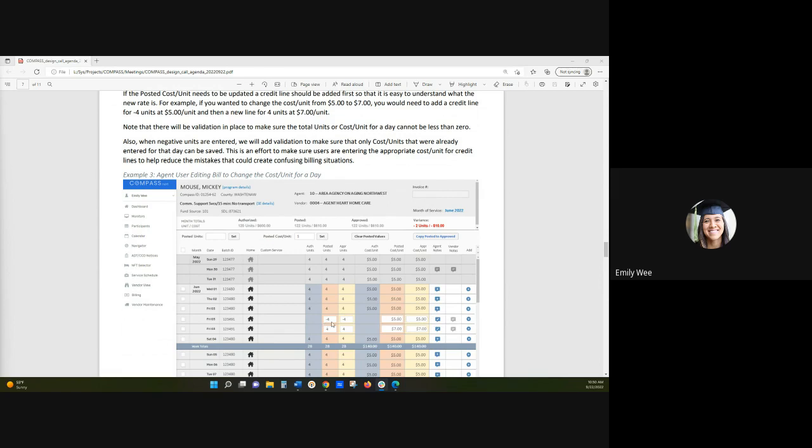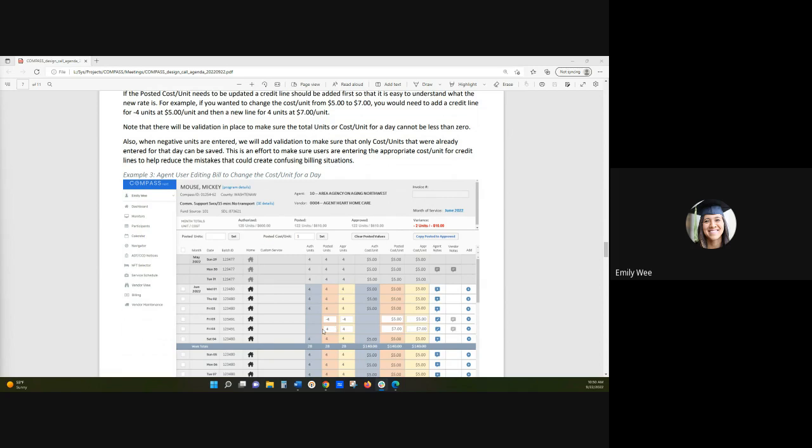But anyways, you would enter -4 to basically cancel out, credit, the first bill. And then for the new line, you could change the cost. And if you were changing the units too, you could obviously do that at the same time. I was just giving a simple example of changing cost per unit.